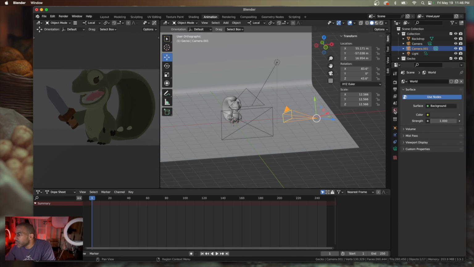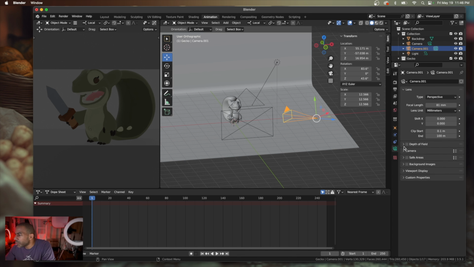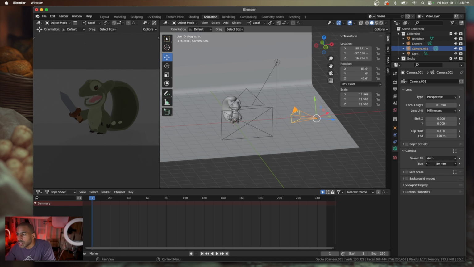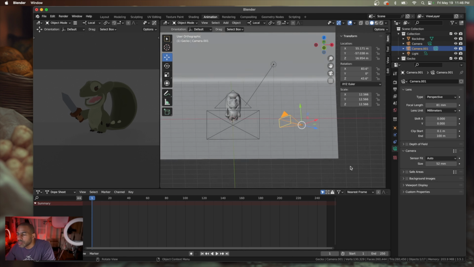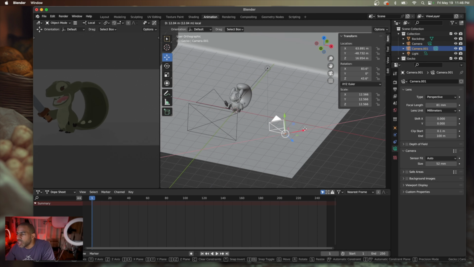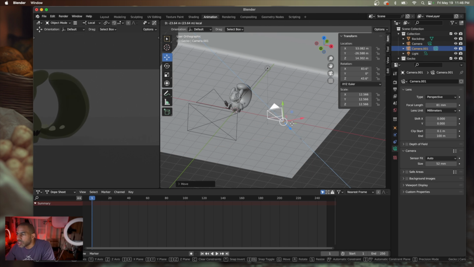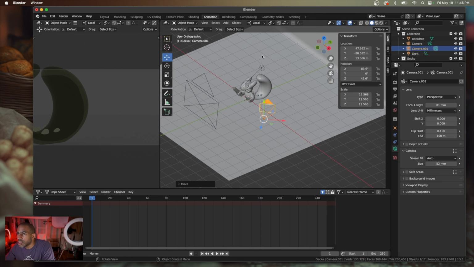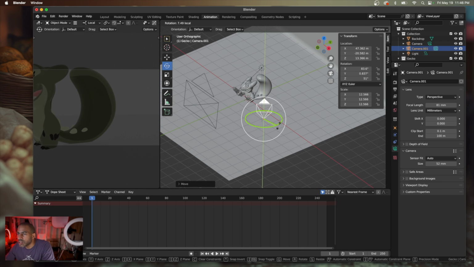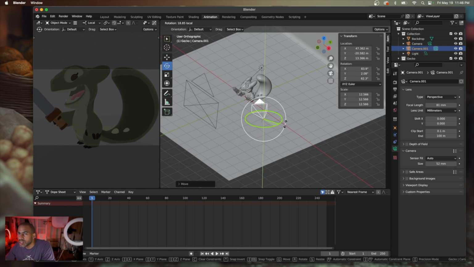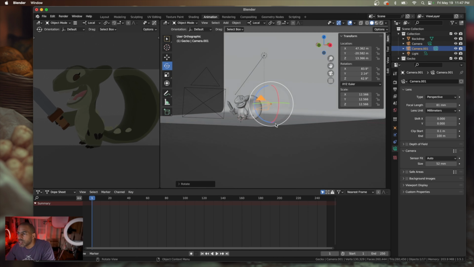I don't think it's depth of field. Oh, is it this? Oh yeah, I think this is what I was looking for. I might even want to bring it more to the side. Spacebar R. I don't know what the shortcuts are for some of these things. That's great.